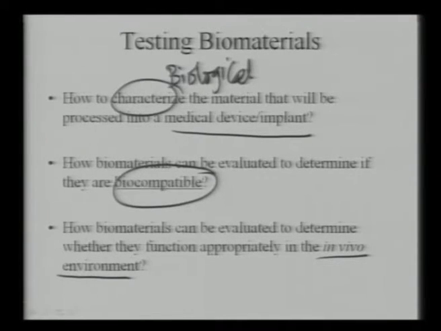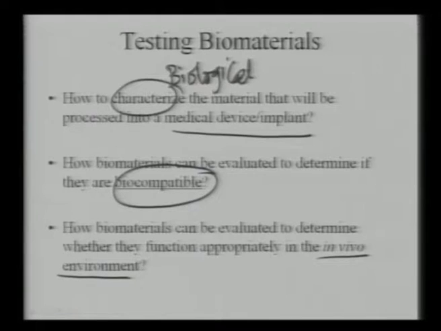Now, again, as I have mentioned, if a biomaterial passes through all the tests of the in vitro conditions, that even cannot guarantee that the same biomaterial can function very appropriately in the in vivo experiments, unless you carry out a particular set of in vivo experiments. Understand? So, bear this in mind all the time as long as you are dealing with biomaterials. So, the question is how biomaterials can be evaluated to determine whether they function appropriately in the in vivo environment. That question is a big one, and you need to address it very carefully.